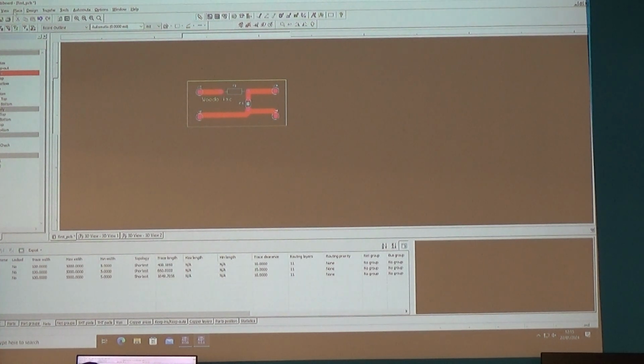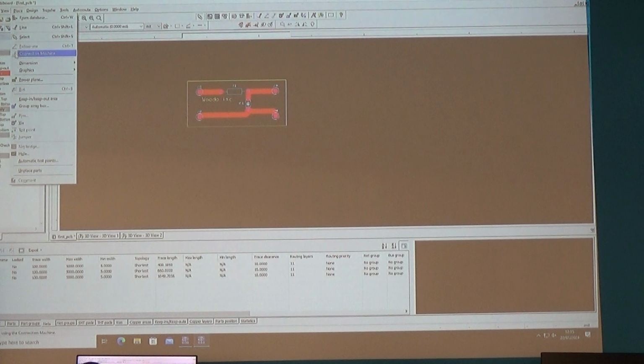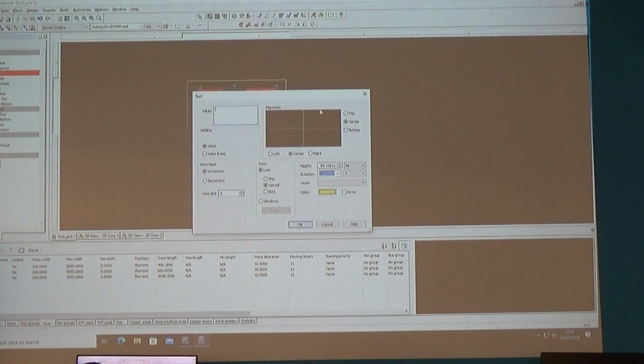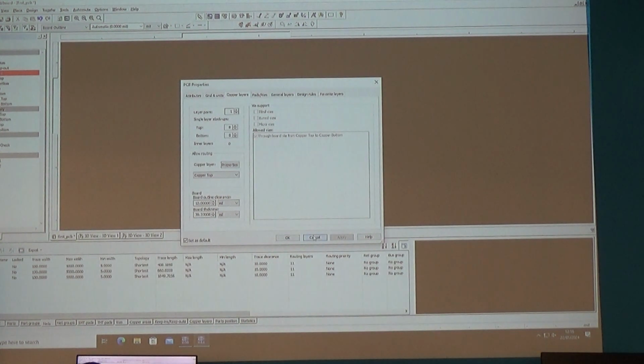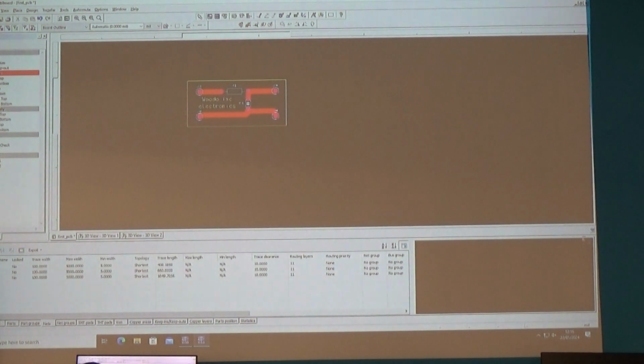Let's now just do some other stuff in there. So place some more text. Graphics, text, and just put the word electronics in there. I could have done it all in one, of course, but what's the point when you're learning? So inside here, make this up to 100. Say OK, and get that somewhere there. Escape gets you out of it, by the way. Okay, so we're quite good on there, I think.